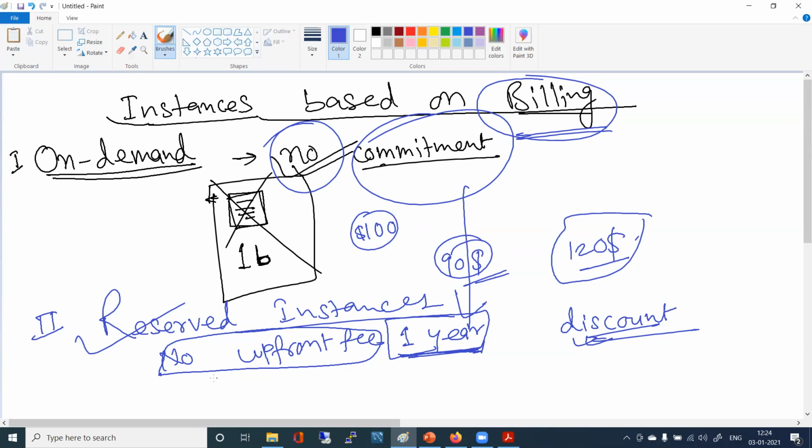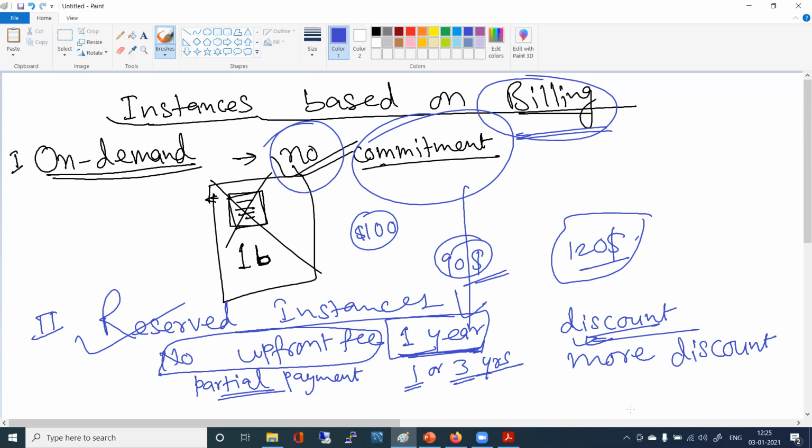Now you say, I'll make some partial payment. I want it for 1 year or 3 years. You give some choice, and you get more discount. Understood?